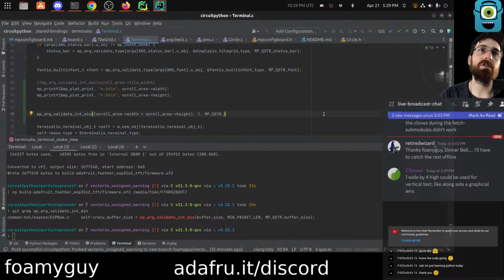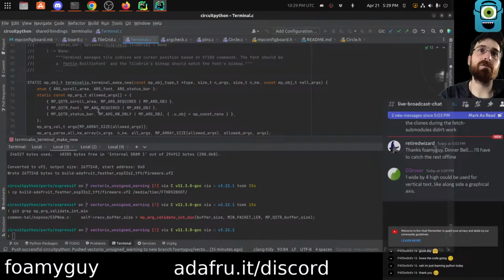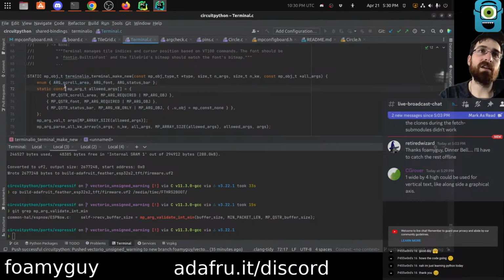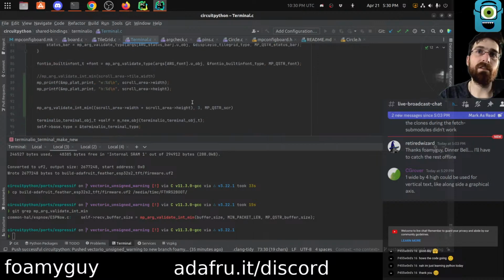Because this would be scroll area, I guess. But it's not technically really the scroll area that needs to be greater than 2. It's the scroll area width or scroll area height.